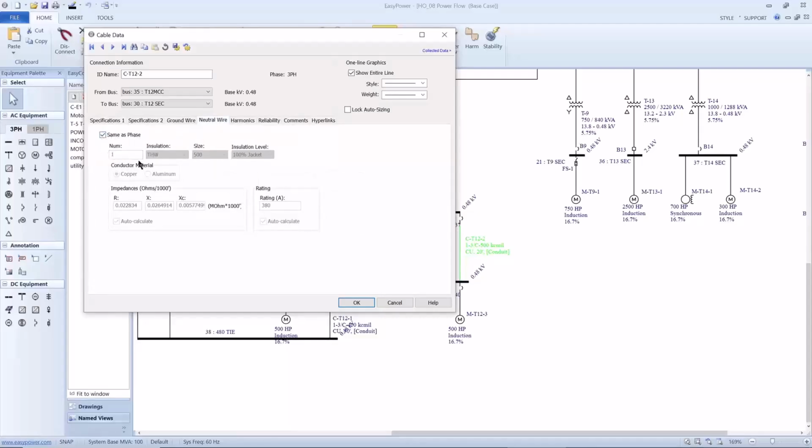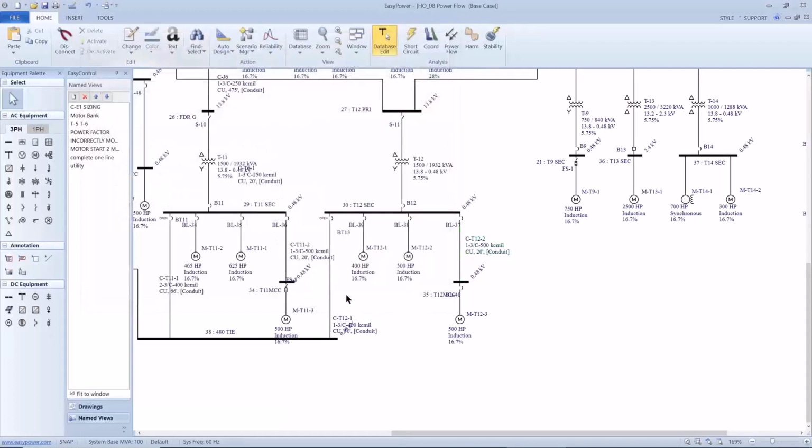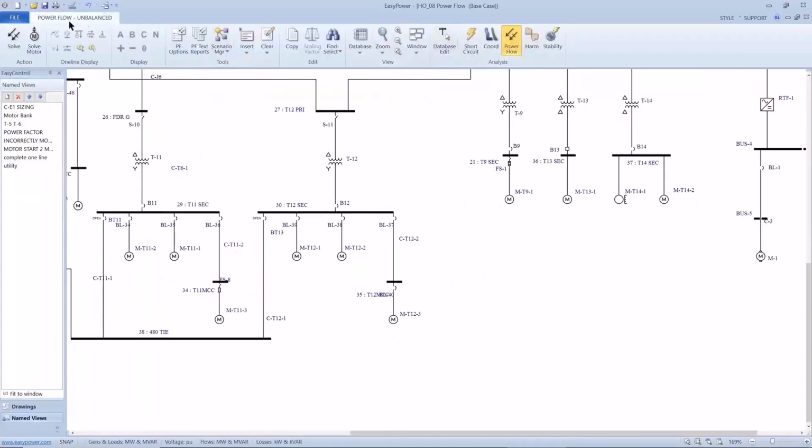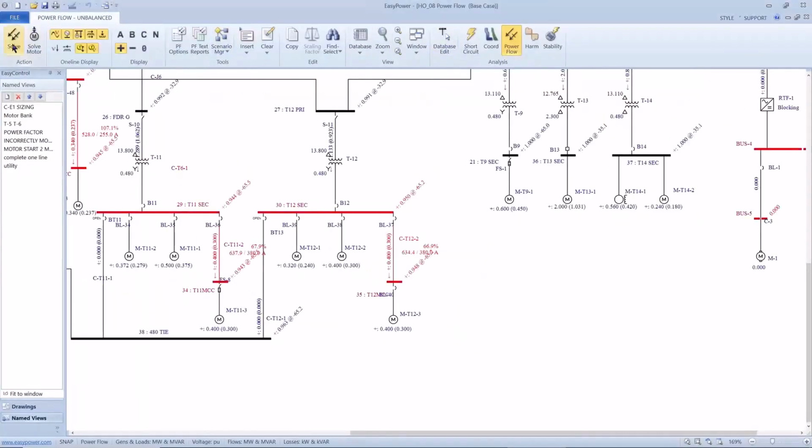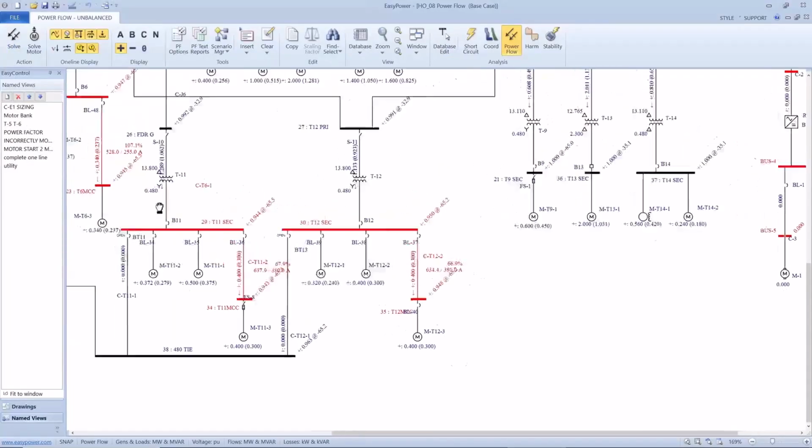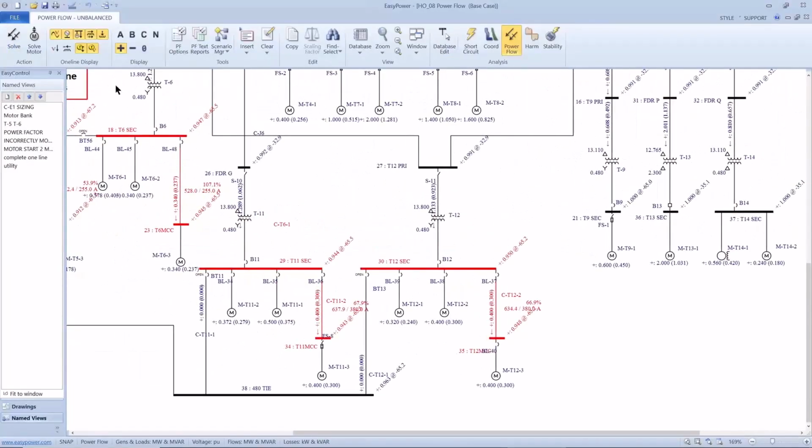And the phase in this case is a single conductor 500 kcmil. So now if I do that, I go back to my database edit, PowerFlow, solve, I get a solution.